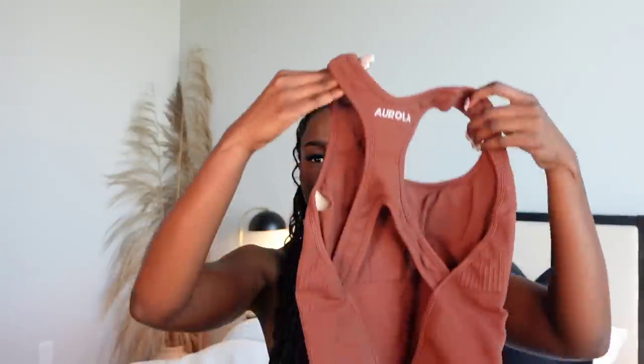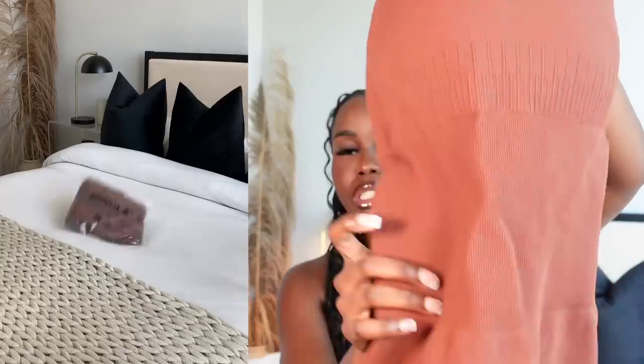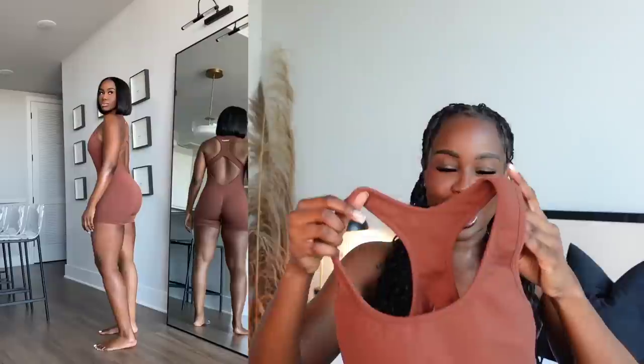Piggybacking off of gym wear, this little number, I low-key went viral on Instagram. I think the reel is at like 250k right now over this jumpsuit. I mean, and baby, she's speaking for herself. Let's get into it. As you can see at the waist, there's shapewear, there's ribbing. It's going to snatch that tummy in, girl. I had a girl comment on my reel talking about, I think I got a little bit too much stomach for this one. No, you don't, baby. No, you don't.